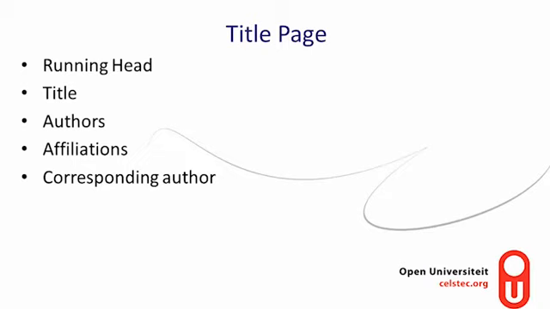Okay, here's kind of the simplest thing, the title page. It consists of 4 or 5 parts. Usually a journal will want a running head. A running head is 40 characters or less giving the gist of what your article is about. There's the title, we'll get into that in a second, what a good title is. The authors in the proper order, their affiliations, and who the corresponding author is. Who do others have to get in touch with if they want more information or to comment?